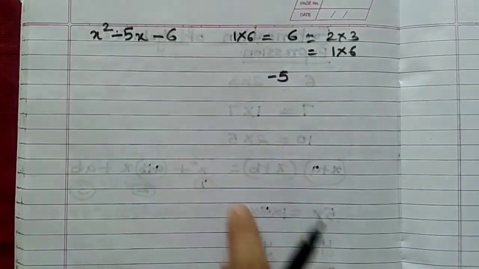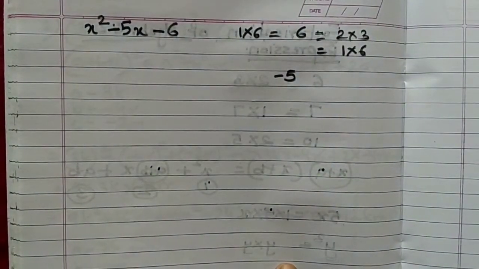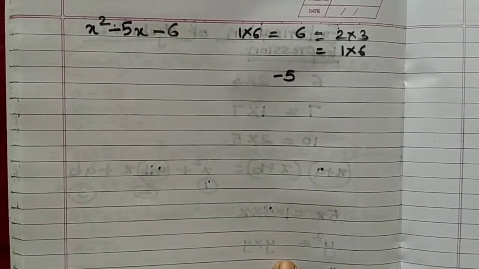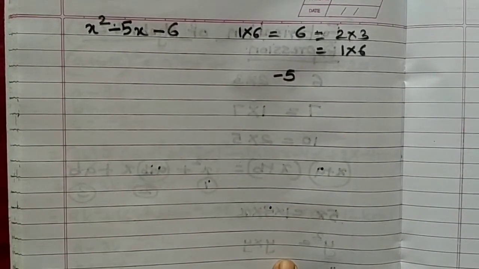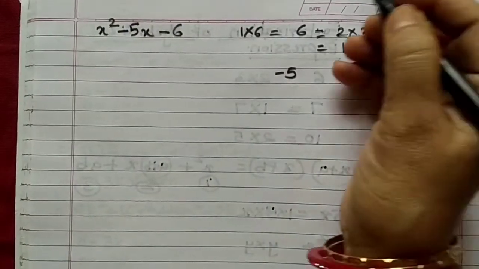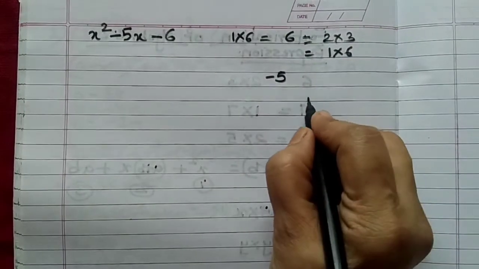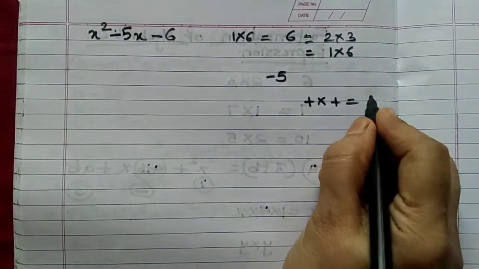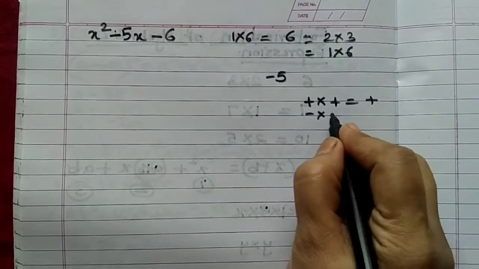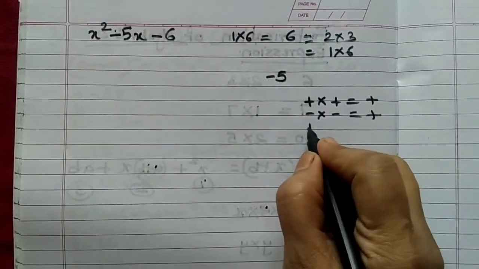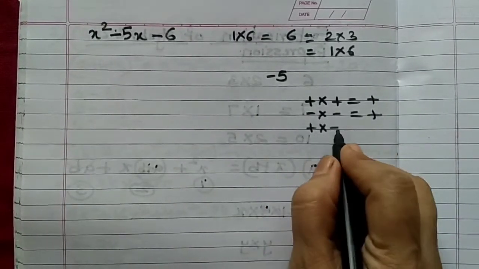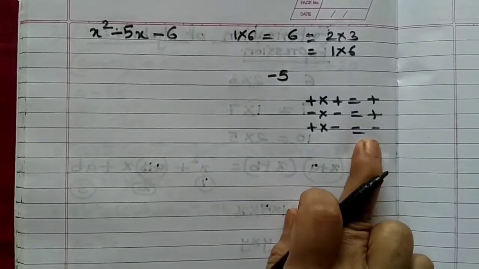Now remember, everything whichever you have studied up to now is to be used in maths. It is not such that in this chapter we are using plus into plus is plus, so for the next chapter it is going to change. So you always remember, whenever we multiply two same signs, plus into plus we get plus, minus into minus we get plus. But when different signs are multiplied, one plus and one minus, we get the answer always as minus.